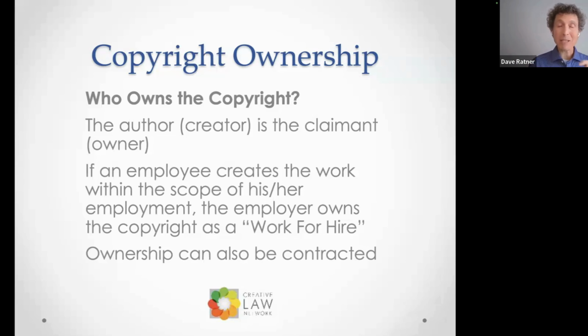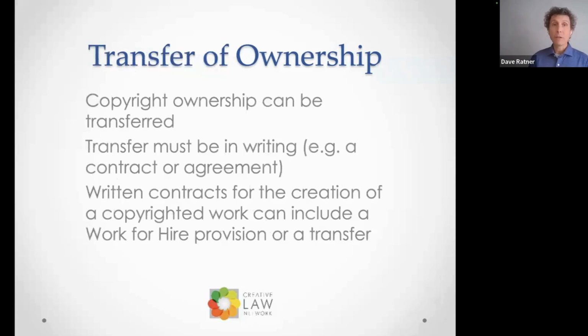There's some specificity that there's only certain types of work we can do that for, but copyright ownership can also be transferred, which means just like any other piece of property, right? Just like we can buy and sell a house, we can buy and sell a car, we can buy and sell a table. Any of these things are property. Copyright is a type of property. It can be transferred, but that transfer does have to be in writing. So unlike, I don't know, like I said, I'm buying a table from someone I found on Facebook Marketplace. I can show up at their house. I can give them $20. I buy the table. There's no written transfer.